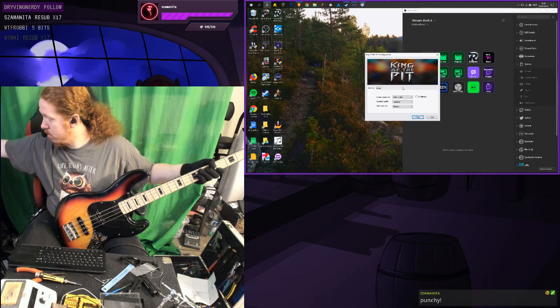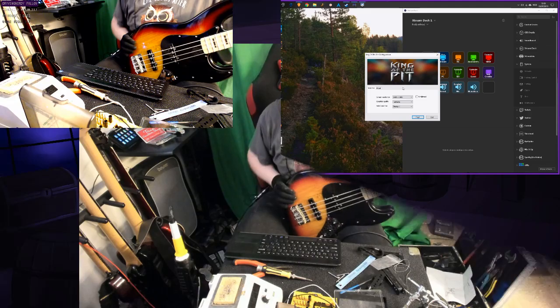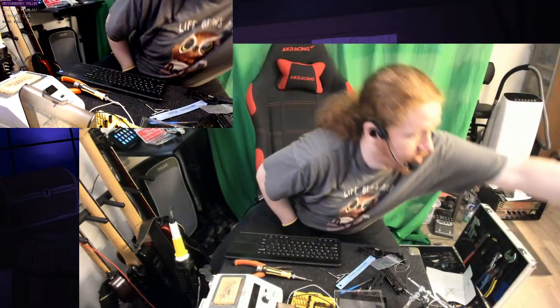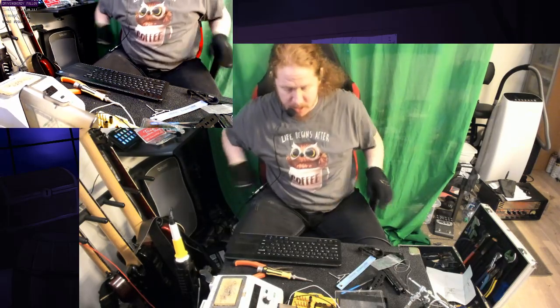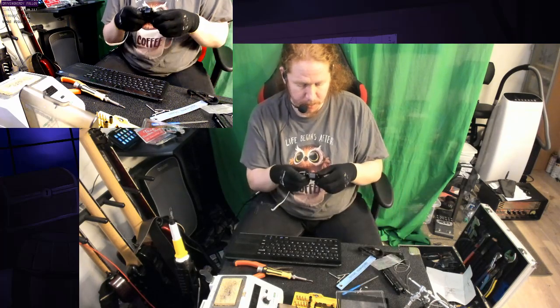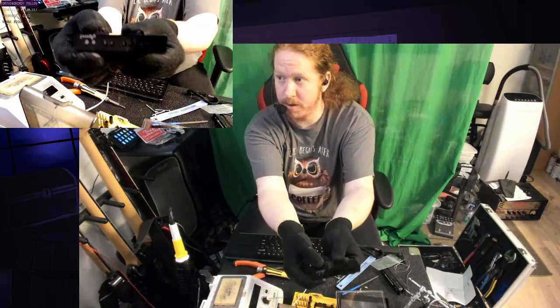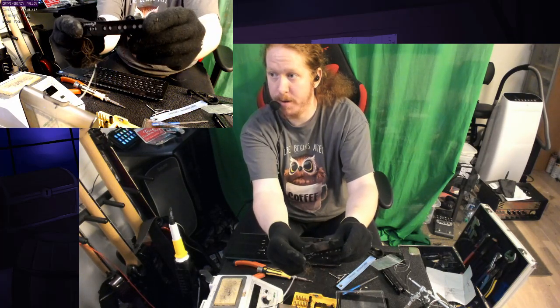Let's do that. I don't have anything for this. So that took about an hour to swap the pickups, and I was a bit slow. So now I have a spare set of pickups. But I really enjoy the settings. I'm not sure if you can see that, but the holes don't line up properly on this cover.